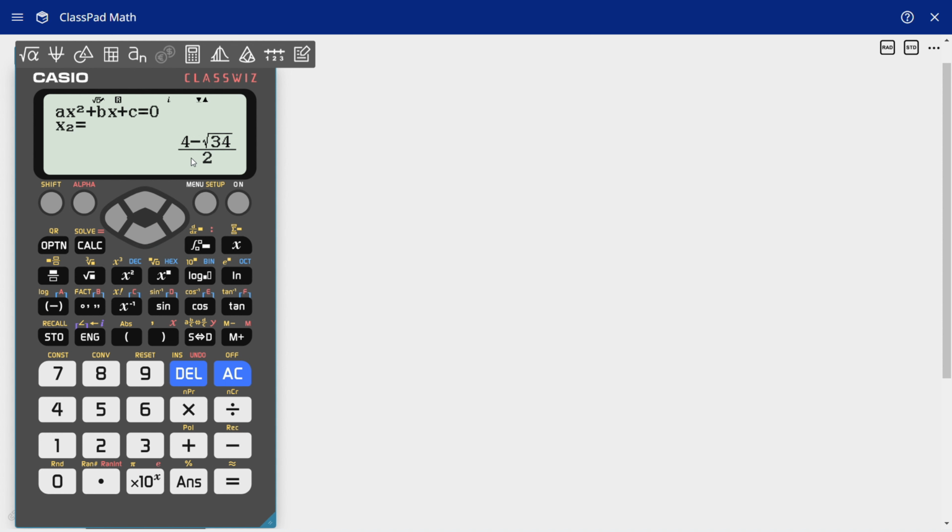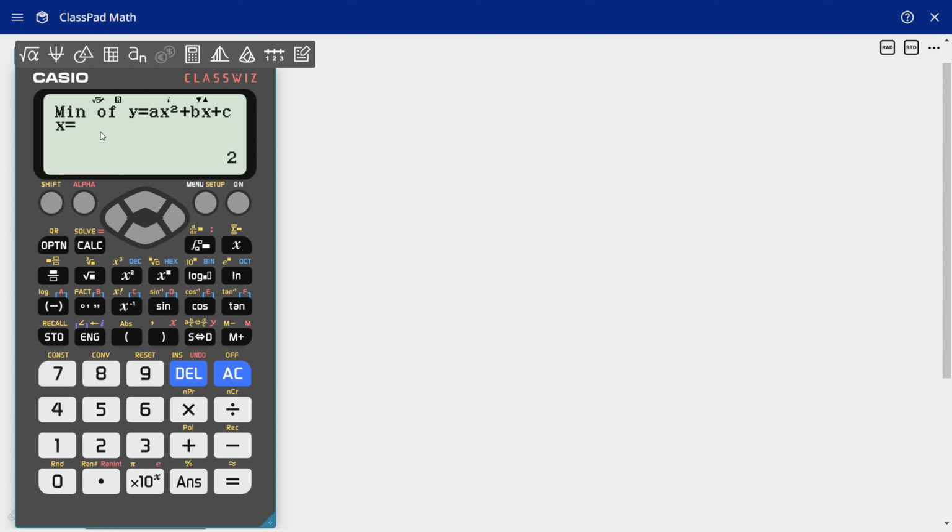You can also have the second value of x, which when you scroll down, x2 is going to be this. So this is the second possible value. Of course, you can convert it to decimals if you prefer. Those are the roots of the quadratic equation. And then it can even tell us the minimum point of the graph y equals the quadratic.